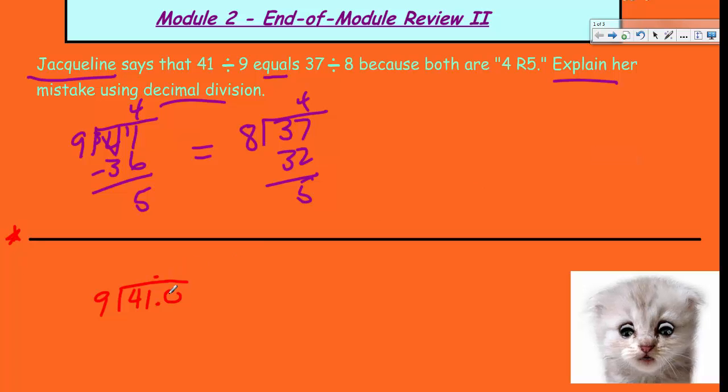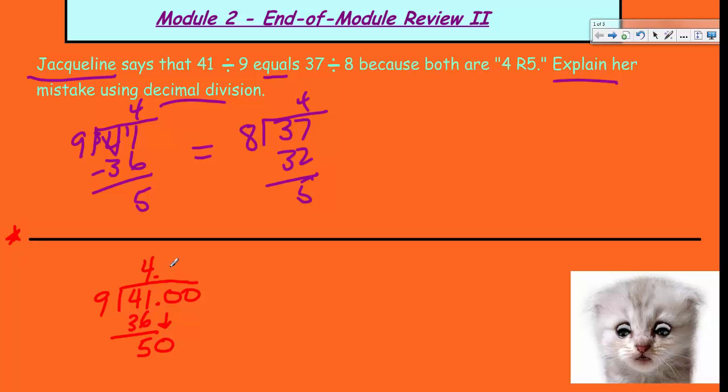Much better. And let's go ahead and continue on here. So then I can put a 0 here. I don't know if I'm going to need a couple, but I'll put 2. I could always add more because it doesn't change this value at all. So now we're right back where we were. We have 4. Okay. And that would be 36 like we already determined. And now we have remainder 5. So now we need to bring down this 0 to continue on for decimal division. Well, 9 goes into 50.